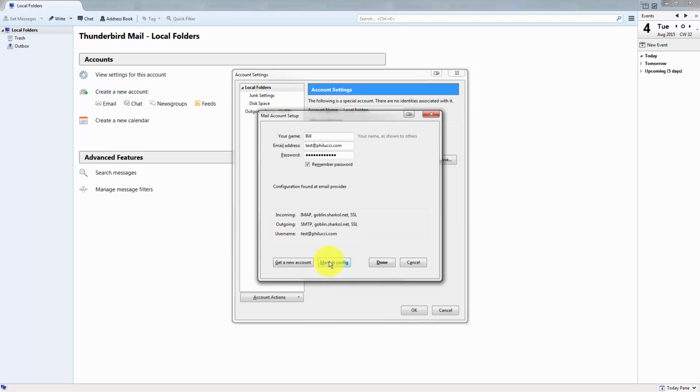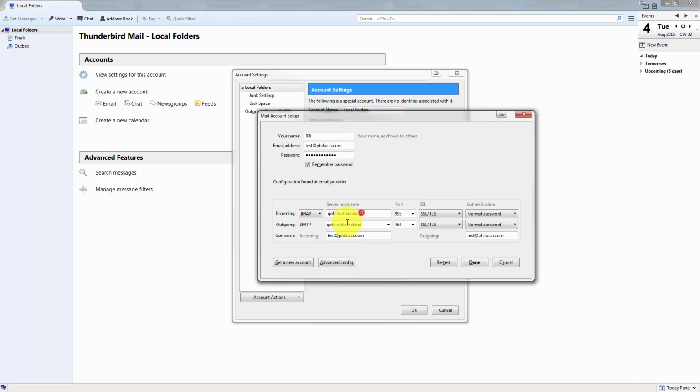Now it's very important to click on the manual configuration, and we want to change our settings under the manual configuration. So first up, we want to change the incoming to POP3 because we want to receive all the emails at our desktop. If we were doing this on our phone, for example, and we wanted our phone not to download emails, we wanted to synchronize it when we get back into our office and sit down by our desktop computer, we still want to see those emails.